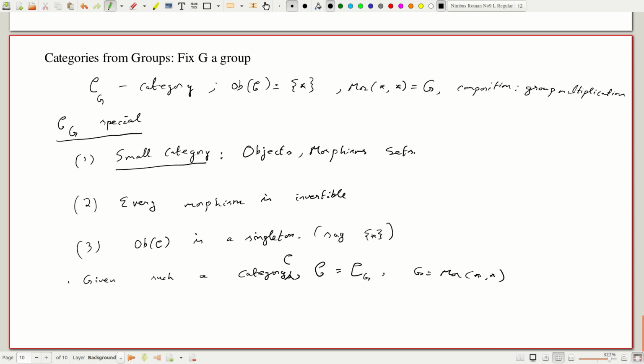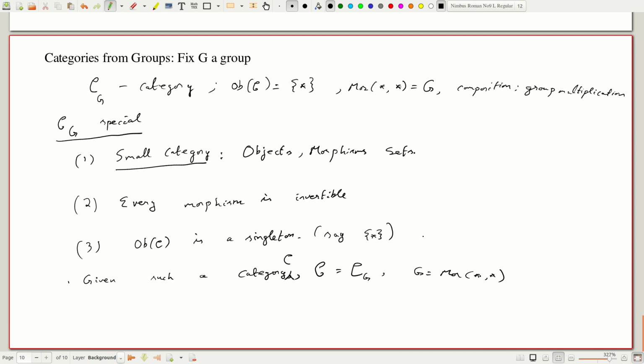Then I look at morphisms from star to star. They have an operation which is composition, and composition is associative. So you have these conditions, and if every morphism is invertible, you have a group. You always have an identity because there must be an identity morphism. So if I didn't have condition 2, I would get a monoid. Now what if I had condition 2 but I don't have condition 3? That is in fact our old friend the groupoid.